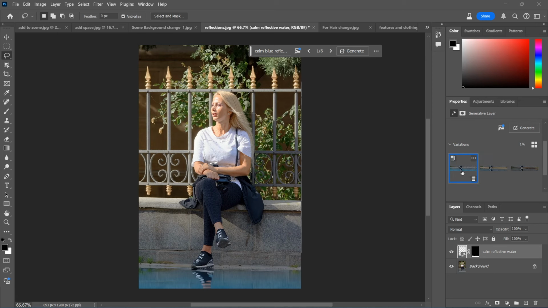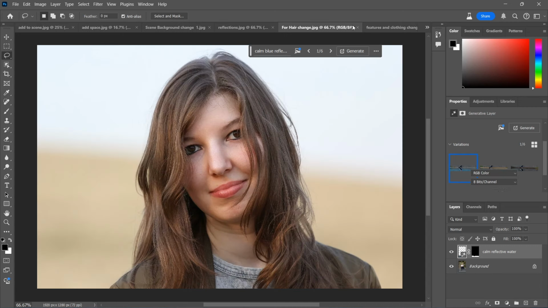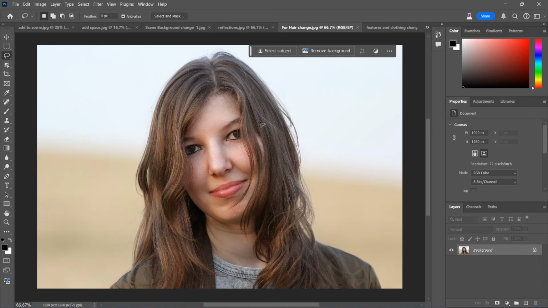Now we've gone through reflection, let's show you how you can change your hair and add more. Let's go into hair. So we're going to change the hair of this image right here. We're going to use the lasso tool again. I'm going to make a rough mask around the hair area of our subject in this picture here. I'm going to be very, very rough with the type of mask that I create and just quickly make a really solid selection of what we're trying to select here.